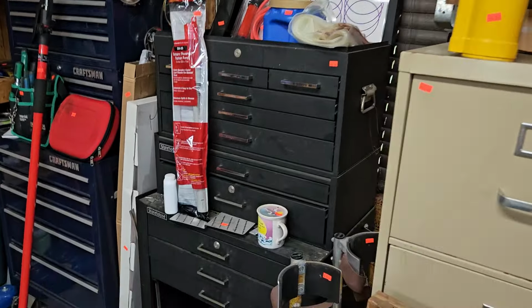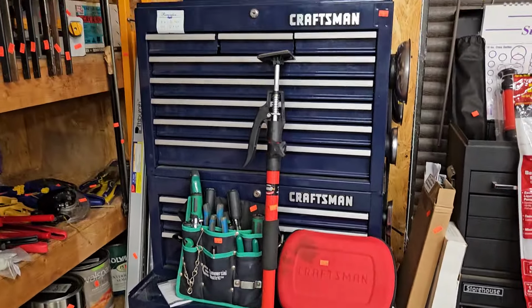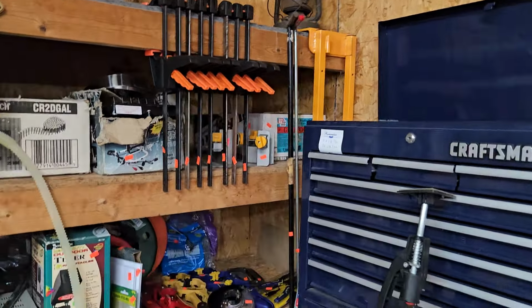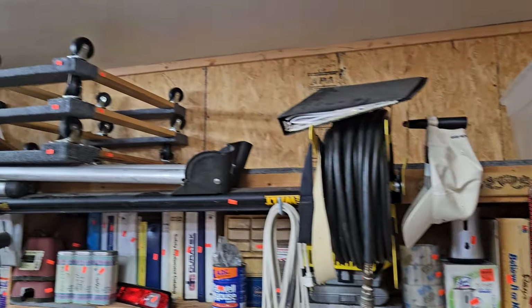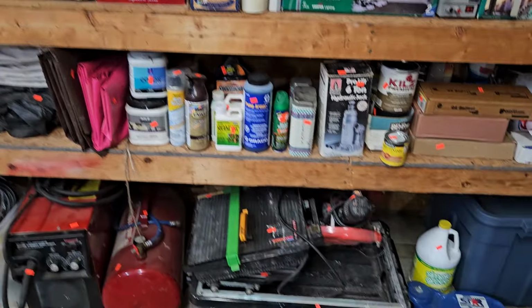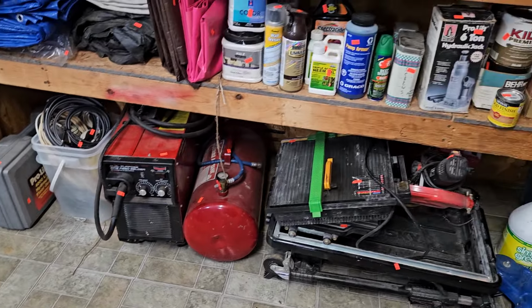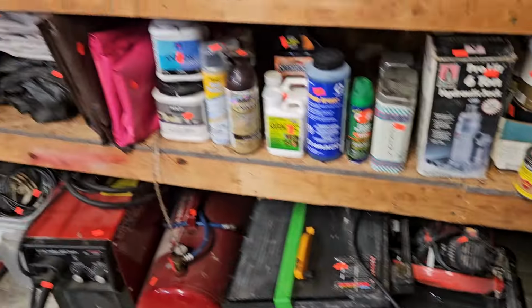A couple wonderful, wonderful, beautiful toolboxes here. Check this one out. Isn't that something? We got tools, guys. Listen, tools upon tools upon tools. I can't even begin to tell you how far we got to go with this. It is absolutely amazing. Tile cutter down there. Oh, what do you got there? Is that a welder? It is a welder. Oh my goodness. Pressure washer disc for the sidewalks.